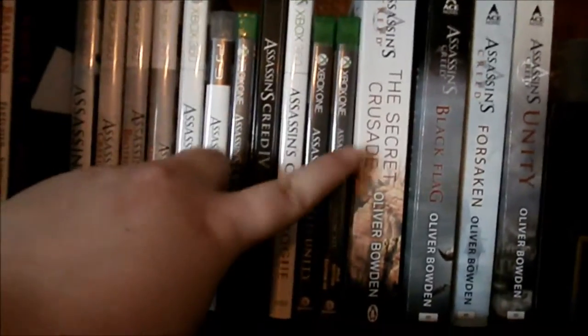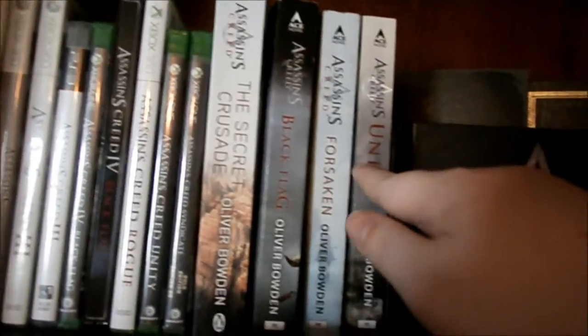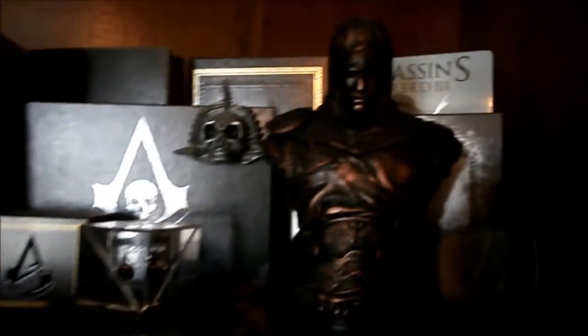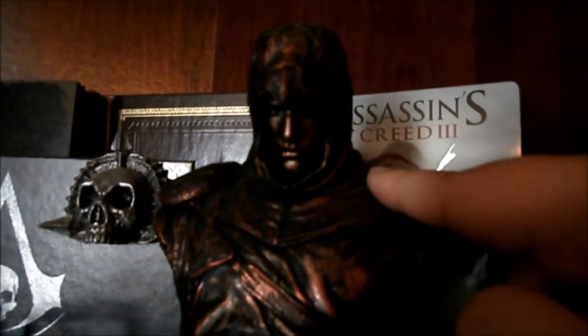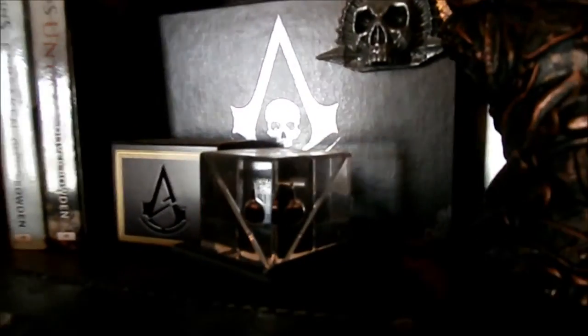This is like my Assassin's Creed shelf. I've got Syndicate here now that I've 100%ed it and all the games. The last time I did a room tour, I had this, but I hadn't read it yet, but I've read it now and it's really good and I like it. And I don't believe I had this last time. There's only like 150 bronze Altair busts that they sold and I managed to get one, so I'm super excited. And I also have a blood vial there, which I've shown off in a couple of my videos. But other than that, yeah, pretty much the same.